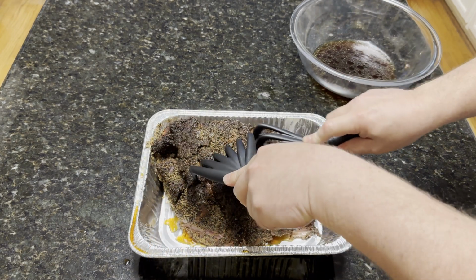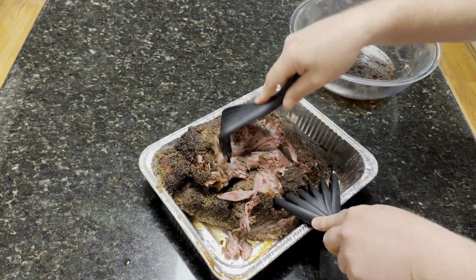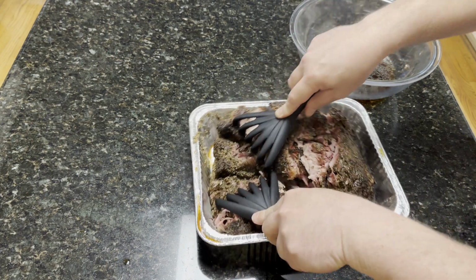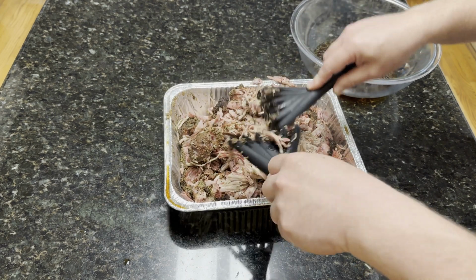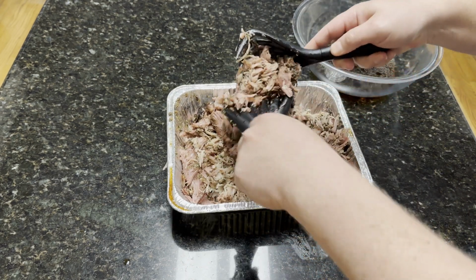Now pay attention when I start pulling this apart. You'll see a nice red layer on the surface that looks just like a smoke ring. That's entirely from the cure number 1 we added to the rub. It makes it look like it just came out of a smoker. So when this is all mixed up, you're going to have some white meat and some red meat and some crust. This is real deal barbecue that we've made in an oven.